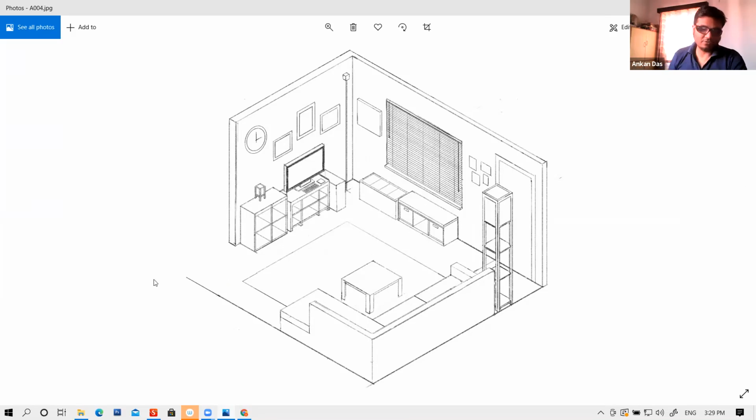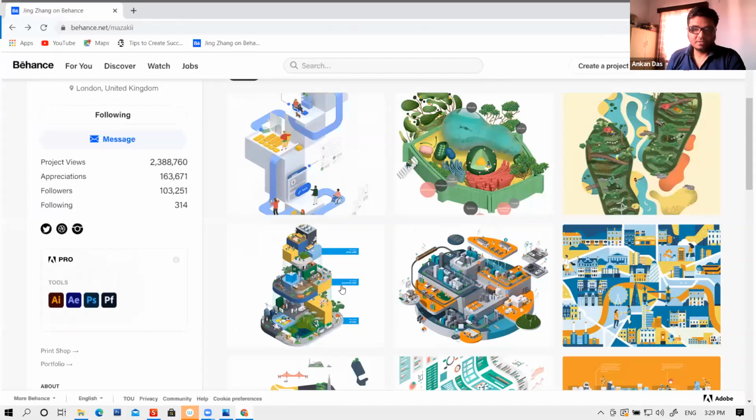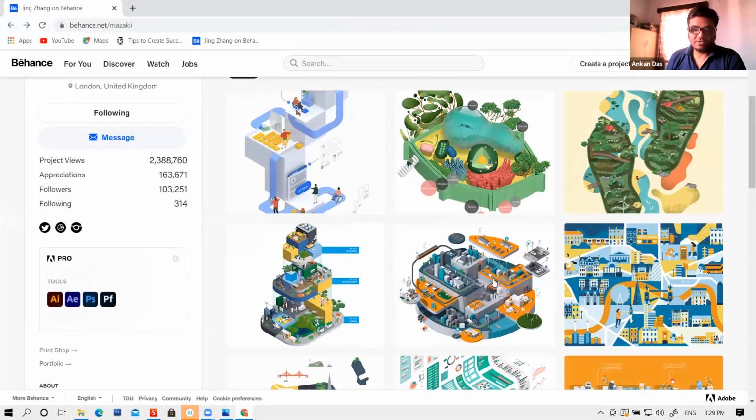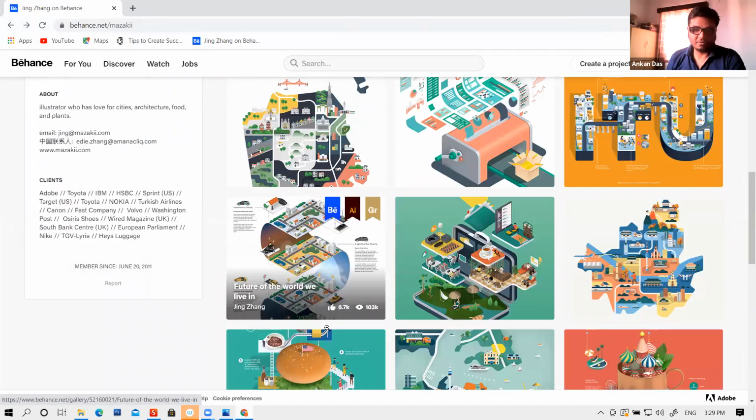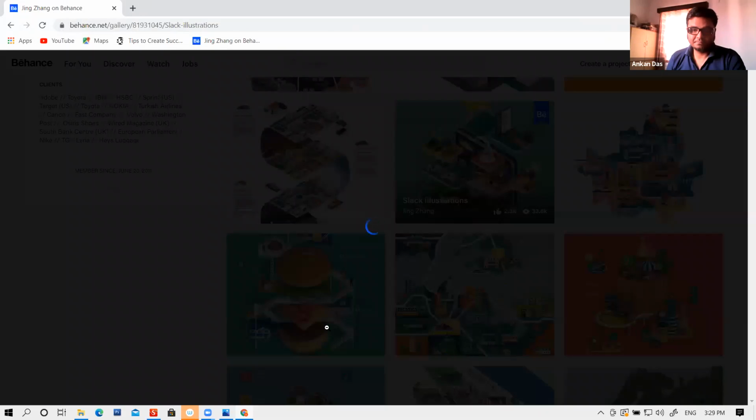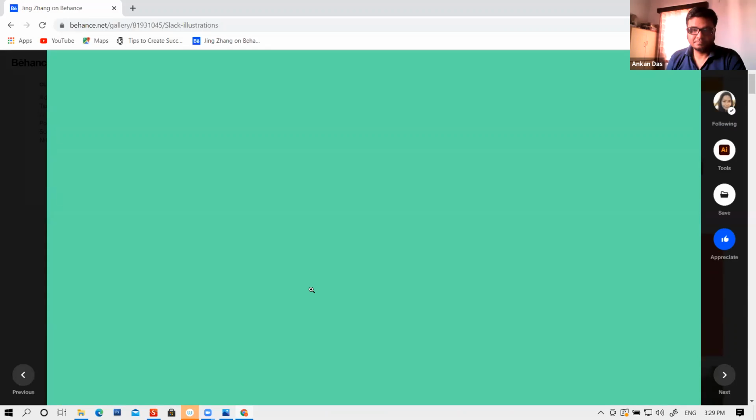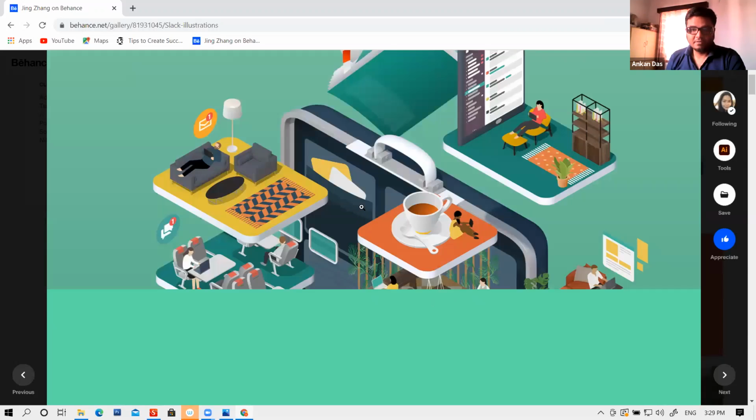If we just go back to Xinjiang's work of the interiors, particularly if you can find some interiors over here, say for example in this particular illustration, you see the interior worlds have been created, right?